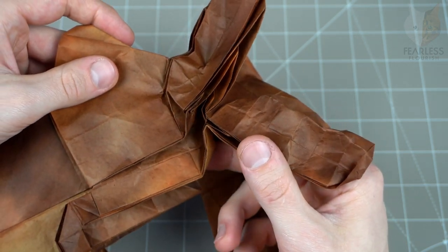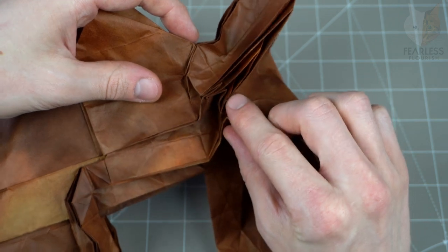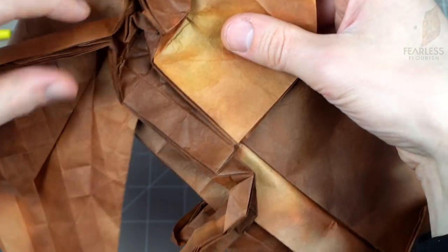So hopefully you managed to get this. It is quite a tricky step. And the diagram explains it really well, but even myself couldn't fully understand exactly what it was trying to tell me to do. But this works. The other side is the exact same.